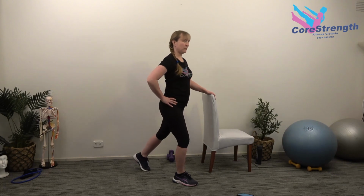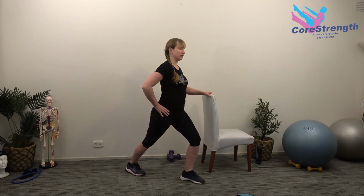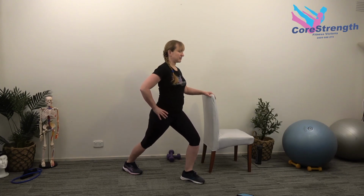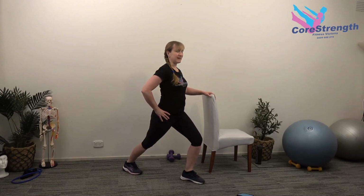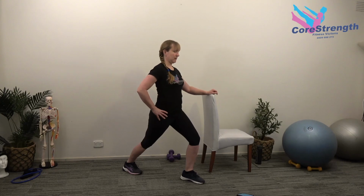All right, let's bring that back leg in and change legs. So we're pushing that heel into the floor. And if you can't feel much stretch, just bend that front knee a little bit more, keeping that heel on the floor at the back there. Open up the hips a little bit.